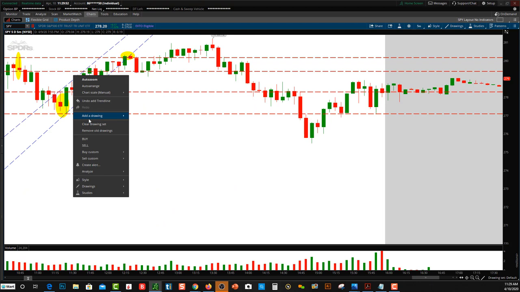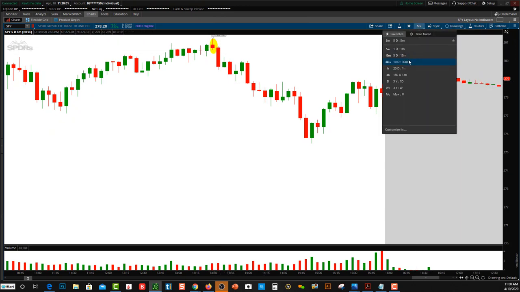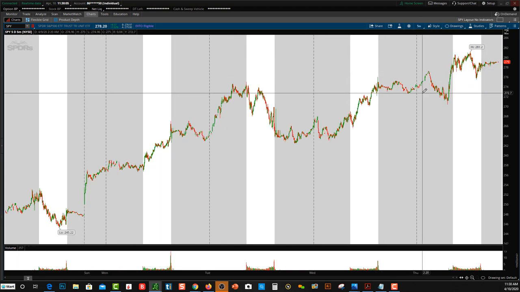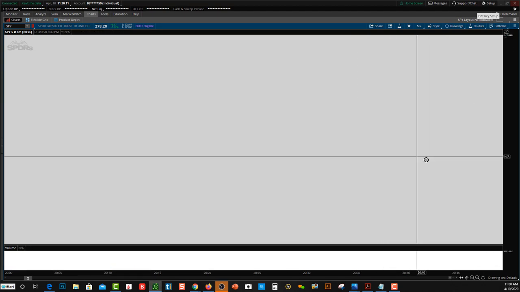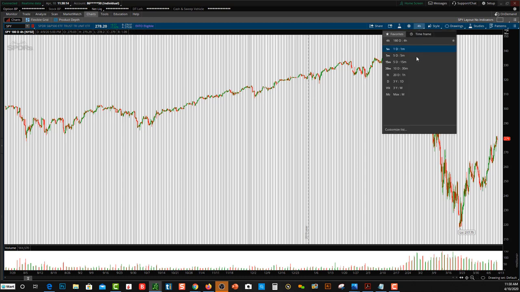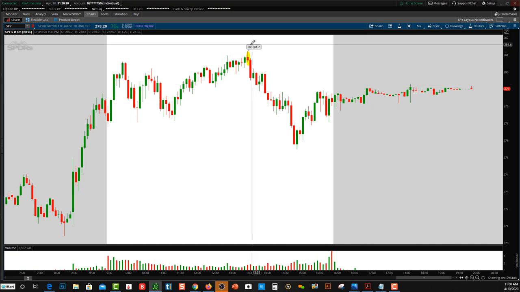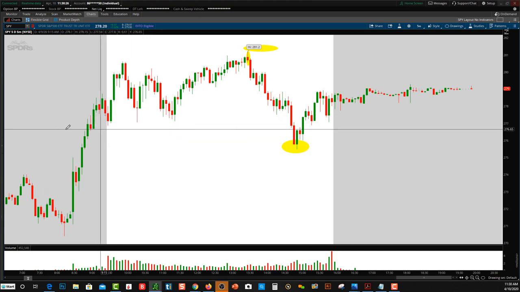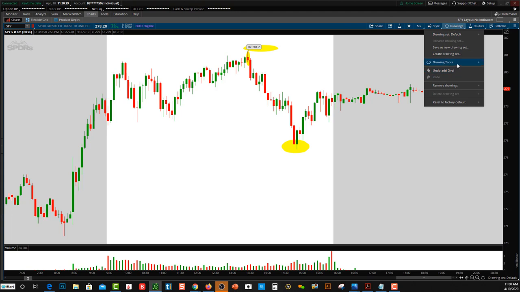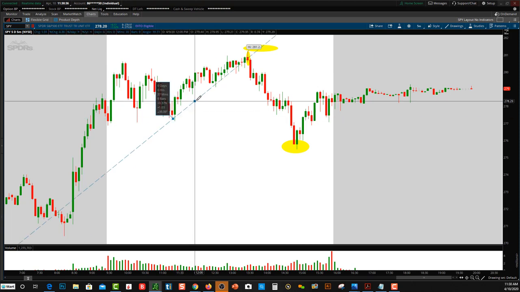Right over here, here's a perfect example right here. Remember I was showing you guys, be aware of those shooting stars or spinning tops. Here's a high of the day bubble candle. Right? You got the bubble. All right, so you have that high of the day bubble candle right here. Pay close attention to that. Just like the highs of the day and you want to see the lows, this changes the bubble throughout the day. But you can go back to what I was showing you in the beginning with SPY, right? So you can connect these.